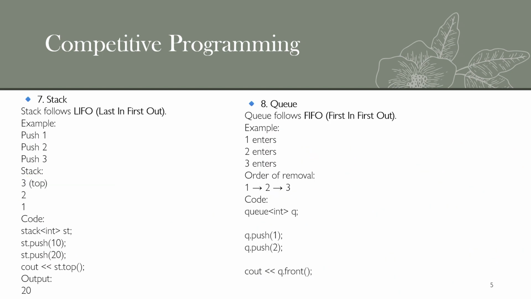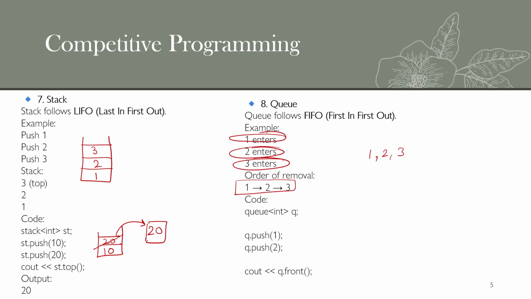Next, let's see stack. Stack follows a LIFO order, last in, first out. Queue uses FIFO order. So basically in stack, like you can see the diagram that I've drawn, we push 1, then 2, and then 3, like a stack of books. Now the book on the top will be the last book that you have kept in the pile. That is 3. So when you pop it, 3 will first of all come out. And similarly, like I've shown in the example below, you push 10, you push 20, and when you ask for top, you give out the topmost book.